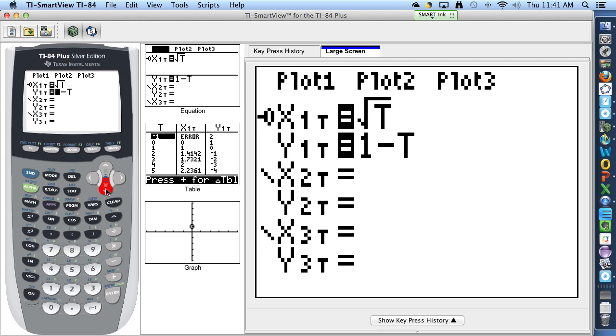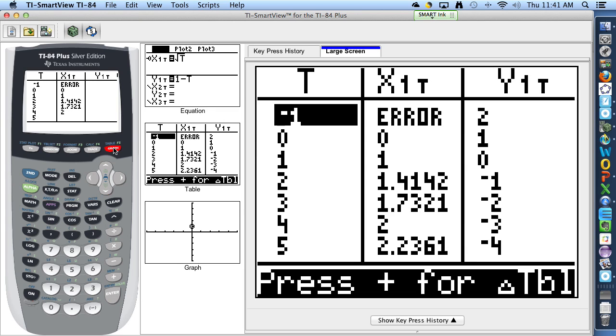And before I even graph it, let's just play the game: pick a value for t, preferably one that will be easy to do, and we'll see what the coordinate is. Pick a value. 9. All right, 9. If I pick 9 as a value for t, my x-coordinate is 3, and my y-coordinate is 1 minus 9, which should be negative 8. So I get 3, negative 8. And it's important to understand that when we're talking about square root, we're talking about the principal square root, the positive square root. We can't have two outputs for x here. So 3, negative 8 is going to be a point on my graph.